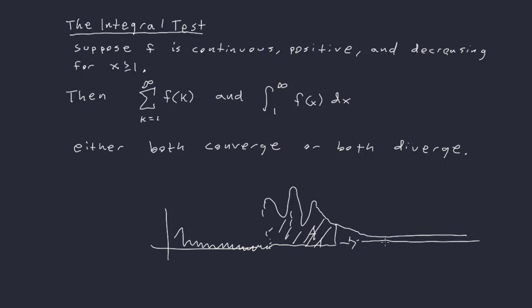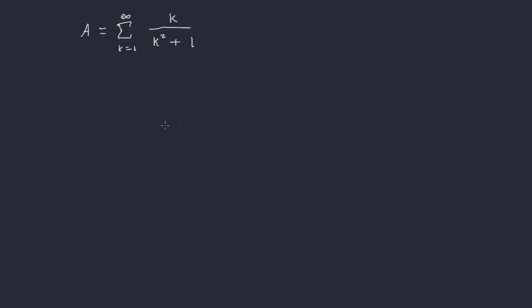All right, so let's just look at some examples here, and then we'll talk about what the p-series are and how we get that automatically from the stuff we've already done. Okay, so let's look at this series A, which is the series k going from 1 to infinity of k over k squared plus 1. What I do want to mention is that this is one that we'll have a method for dealing with in a much easier way later on. Okay, but for right now, this isn't a telescoping series. It's not something that we could get a nice pattern out from our partial sums. So what we're going to do is try the integral test.